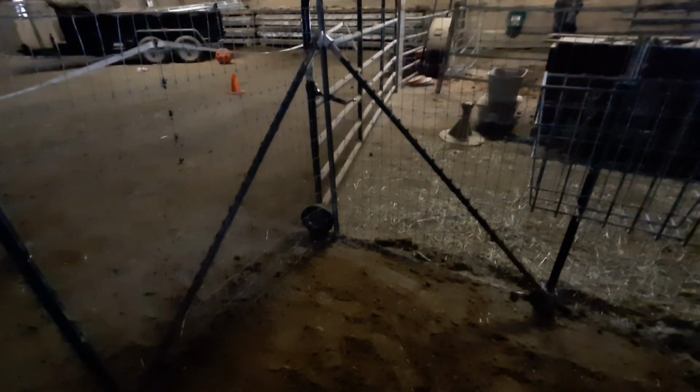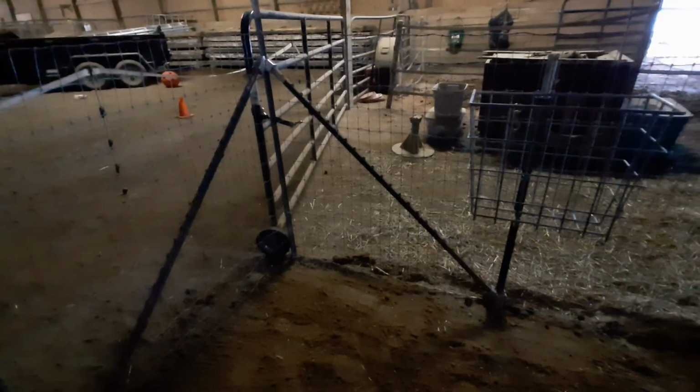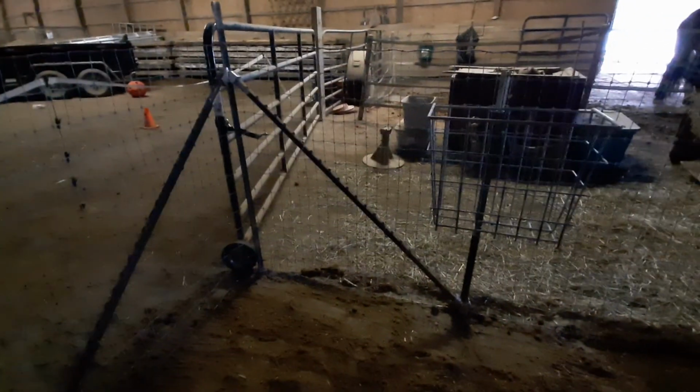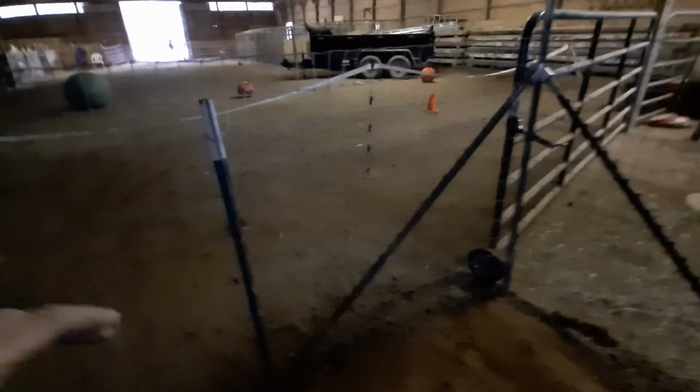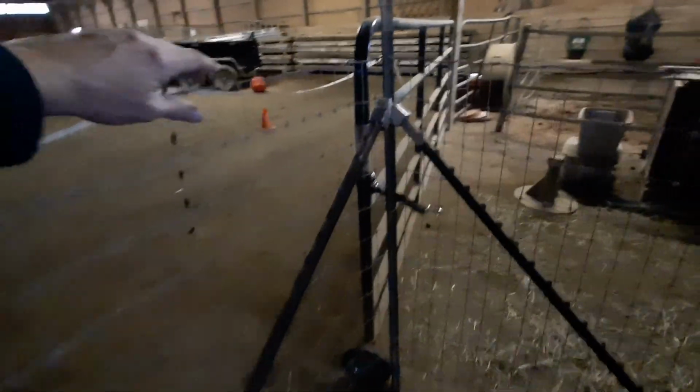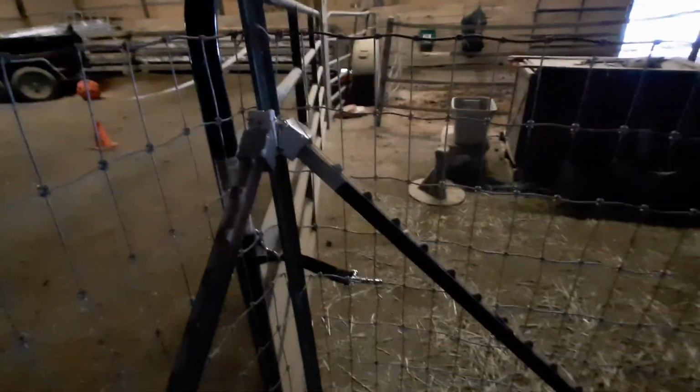Using my giant foot, I measured. It's about 4 foot between the corner post and each support upright. And then you put the diagonal posts in there. But it's good and solid. This corner post, I don't know if I could show it. It doesn't move. You can yank on it.